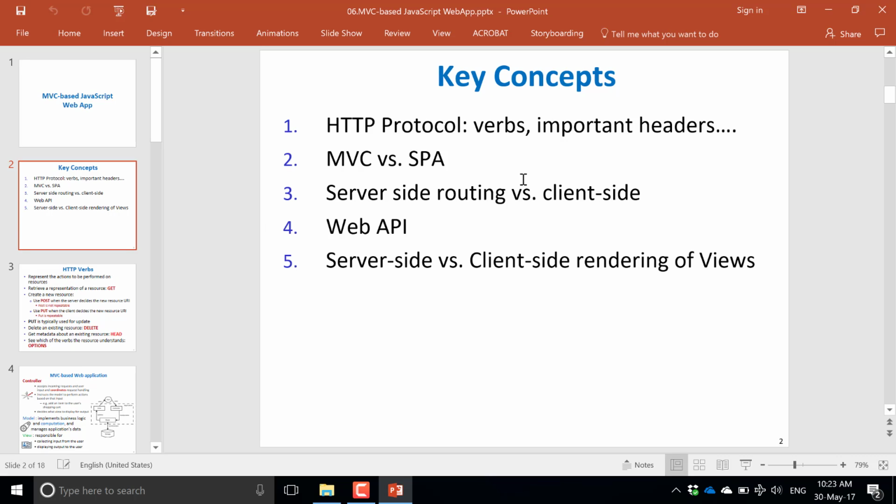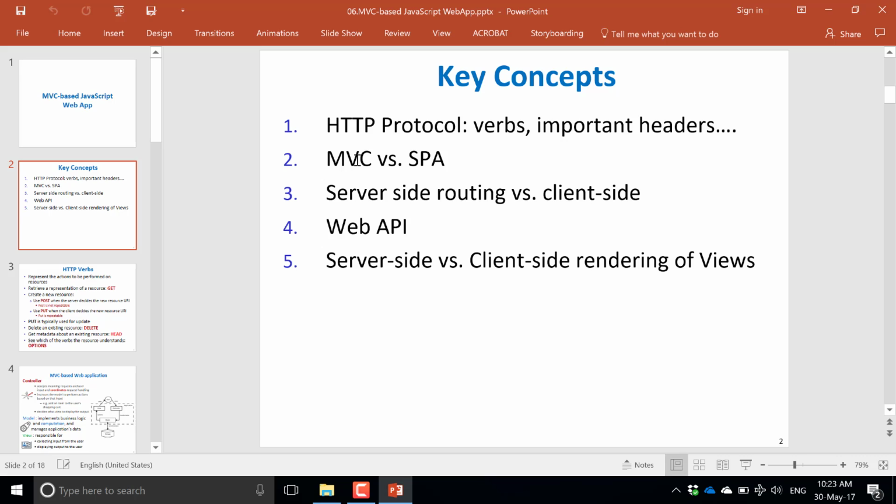Now, one of the differences is, of course, the routing. Where is the routing done in MVC? On the server side. And what about the view rendering or view generation? On the server side with MVC.